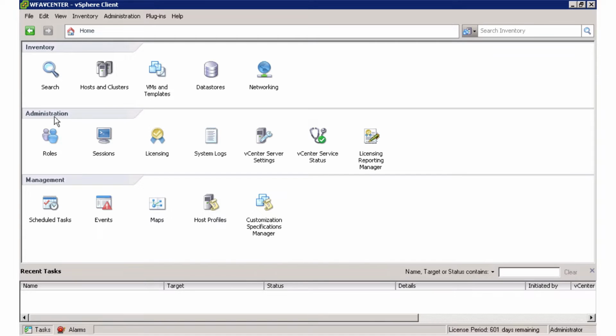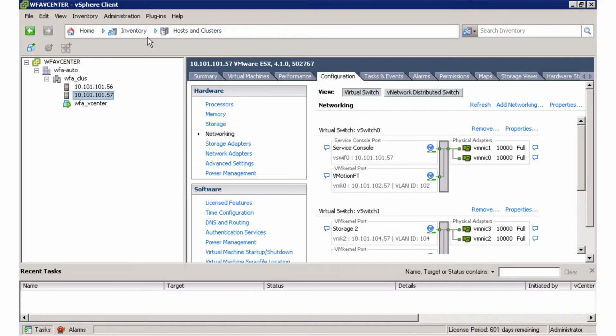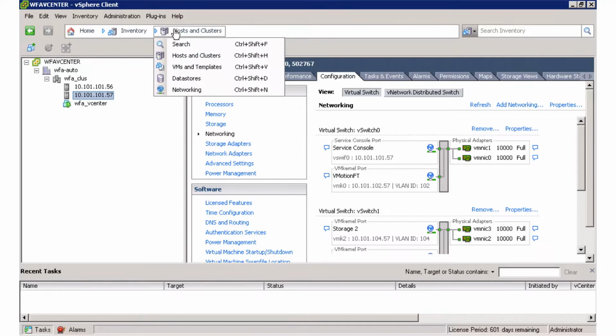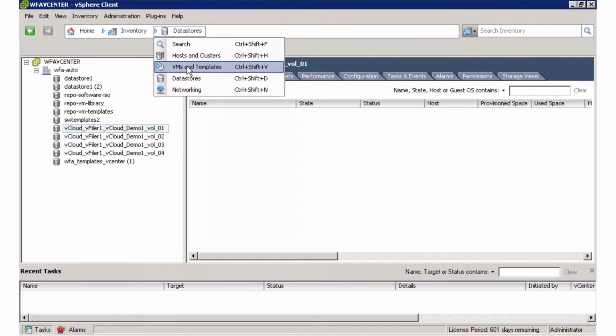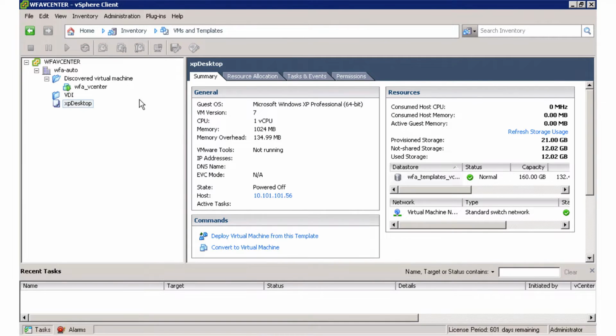Our first step is to get into our vCenter environment and validate what's there. Here, we are going to check our data stores and find out what data stores currently exist. We can see we have a few here created with a different workflow, and now we'll also go and look to see what virtual machines and templates exist in vCenter, since we will be leveraging these in just a minute.